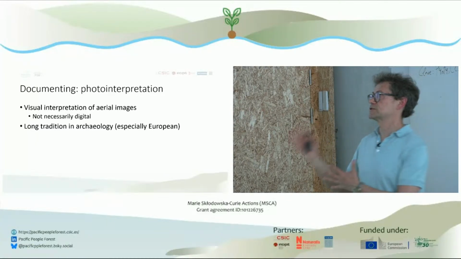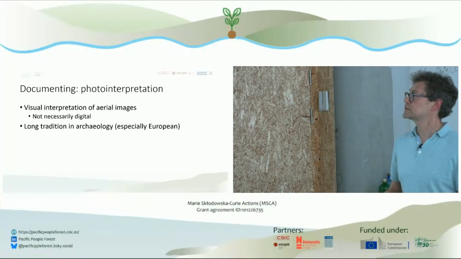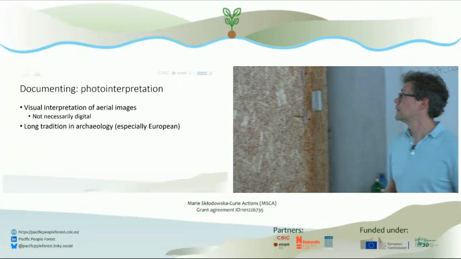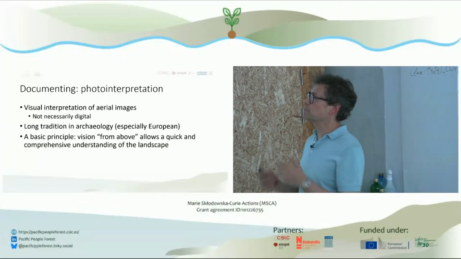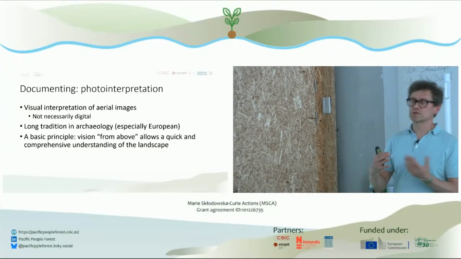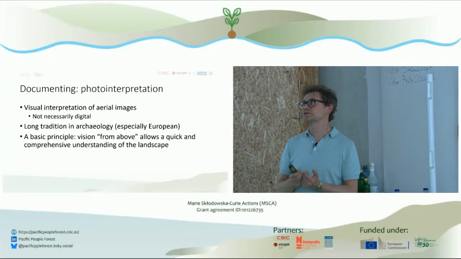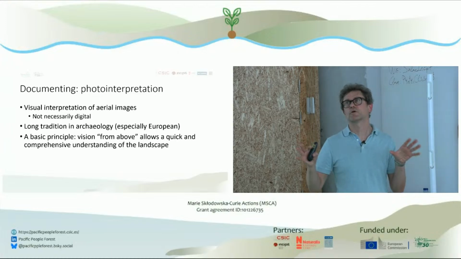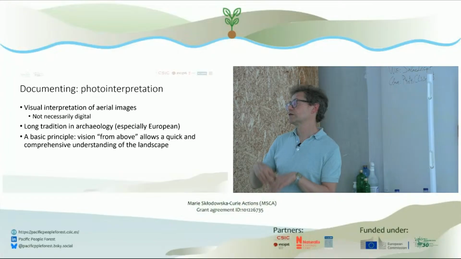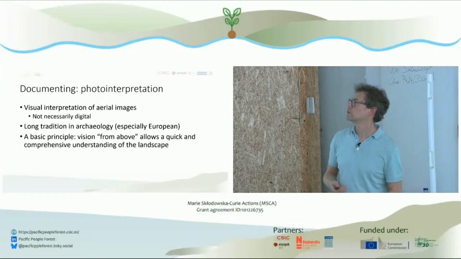And in many disciplines, such as archaeology, they have been used to identify, detect, and find archaeological traces by taking pictures of an area and looking at what was going on there. The basic principle of photo interpretation is that viewing something from above gives you a much quicker and easier way to understand a landscape. If you see a landscape from the air, you will be able to understand it much more easily and to locate yourself and navigate that landscape than doing it just on the ground.